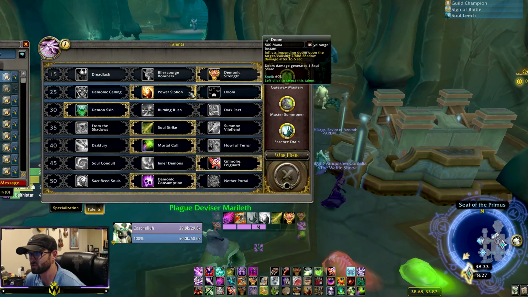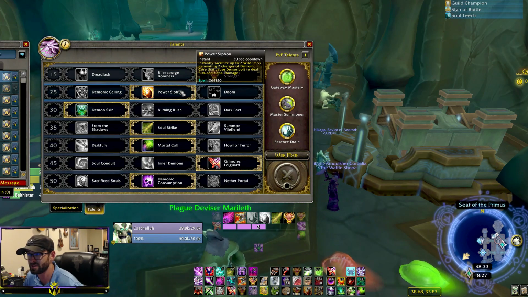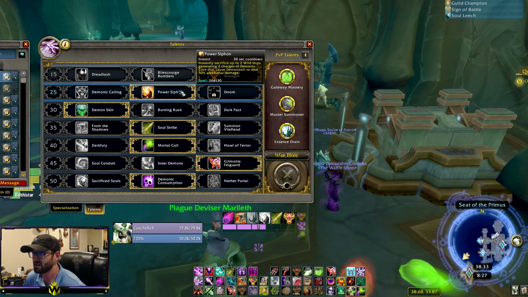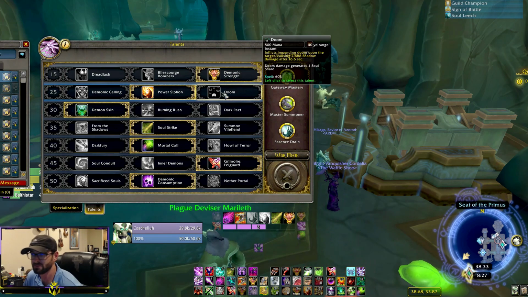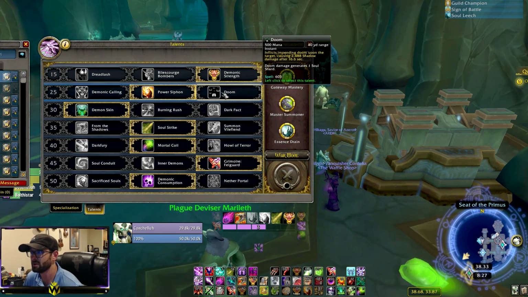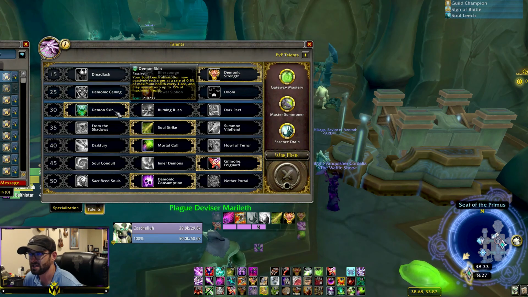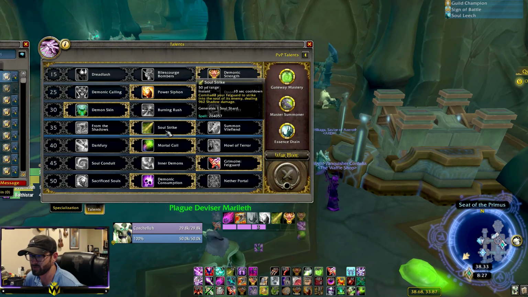So I think it's really between one of these two, and I just like Power Siphon because being able to hold this as an additional burst if I need to, I have that. Doom's also very fine if you like running Doom and you're not worried about it getting cleansed off depending on what comp you're playing against. Demon Skin, I think, is the default here for PvP.